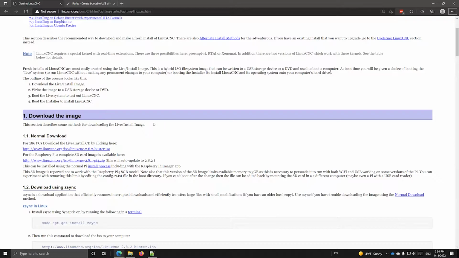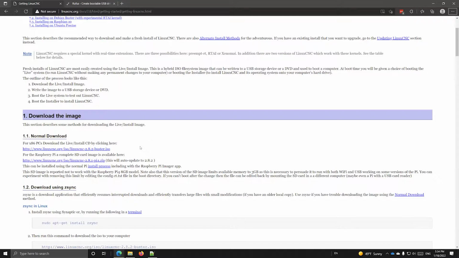So there are two versions of the real-time kernel to choose from. The documentation mentions another one, but I don't dabble in black magic anymore, so I won't mention the Xenomai kernel again. The fundamental difference between the two is the older RTAI kernel is a bit more hardcore and is not really necessary for most builds these days, whereas the preempt real-time kernel is more like the regular Linux kernel, and is more compatible with hardware drivers than the more strict and inflexible RTAI kernel. Besides, in any case, I prefer to use Ethernet with Mesa cards, and those require the preempt RT kernel, so that's what I'm going to use.